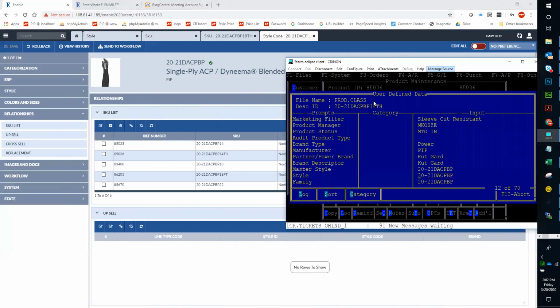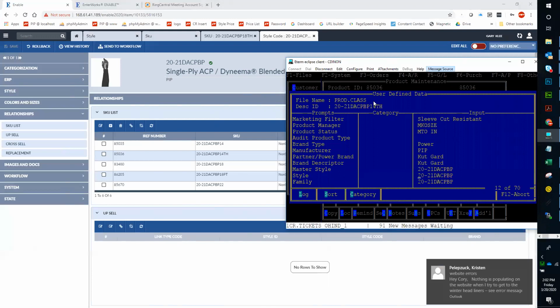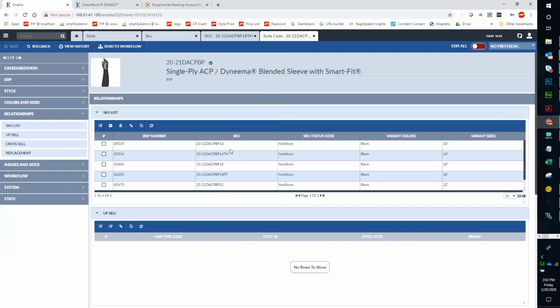The only ones that we really group together with colors is like clothing, protective clothing. Even our gloves, if it's a different color, it's a different style. So these would all have to be looked at, and these are already produced. Like all these right here, this PT and this TH, this plush top and this thumb hole, these need to get taken out of this style, because if I update this style, it's going to blow these SKUs out.